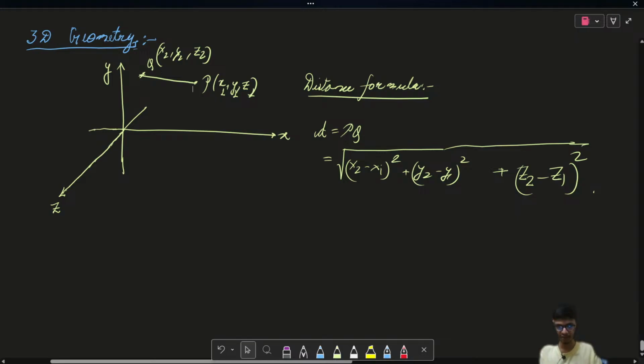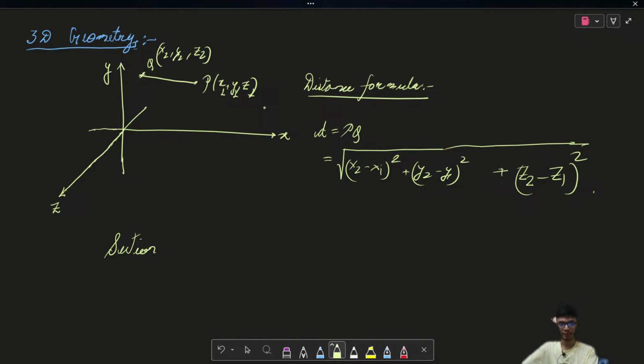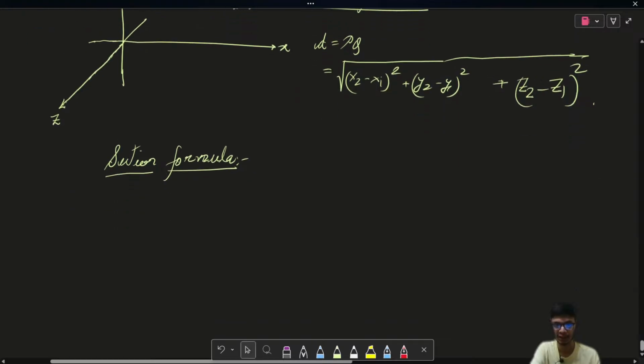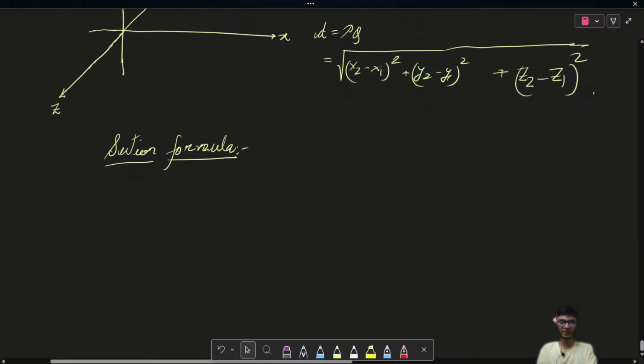Now similar to this particular result that we've already seen in our coordinate geometry, one more result is going to be the same, that is going to be section formula, right? So if you recall, the section formula for internal division and external division in coordinate geometry for two-dimensional plane, the same thing will be applied in three-dimensional plane as well, just with one more addition of another coordinate system, right? So that is very important to understand.